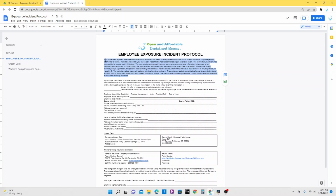HIV has a very low transmissibility percentage. Sometimes the documents have said that it's been 2%, sometimes it's 1%. Understand that there's never been any documented case of an exposure incident with someone with HIV going to a staff member. So you can take comfort in that. That doesn't mean that you should be less vigilant about preventing exposures. But again, you need to just follow the protocol and understand that we do everything to make sure that we continue. In the history of dentistry, there's never been HIV that's been transmitted from a patient to a staff member, okay?